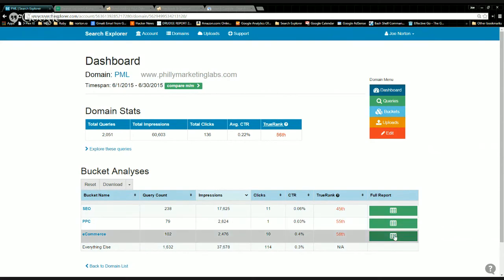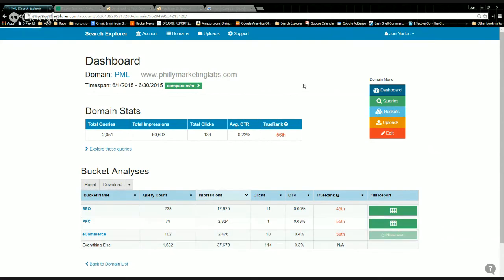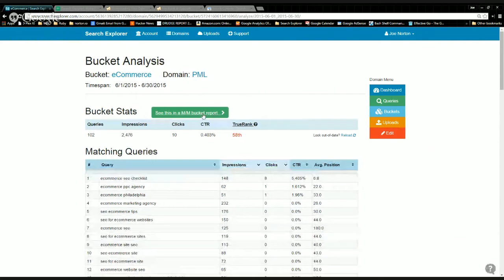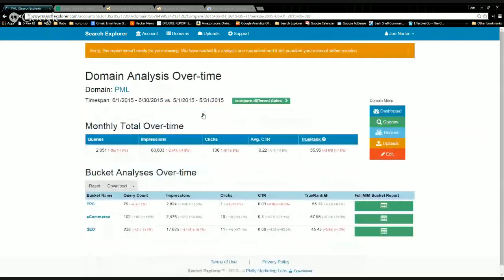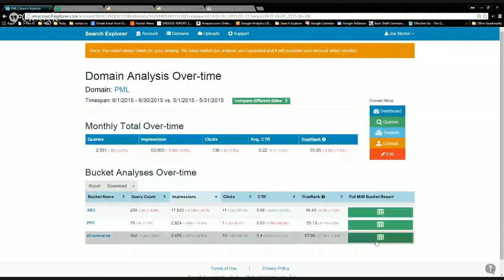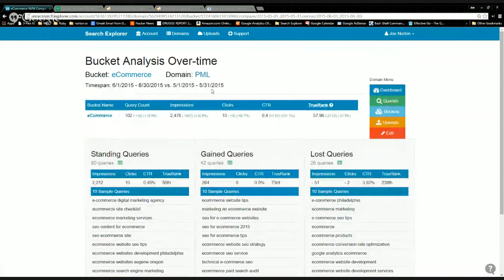Yep. So let me go back and try out that e-commerce bucket. Still crunching. Okay, I see green in there. There we go. So here's the e-commerce bucket when we're looking at June versus May.